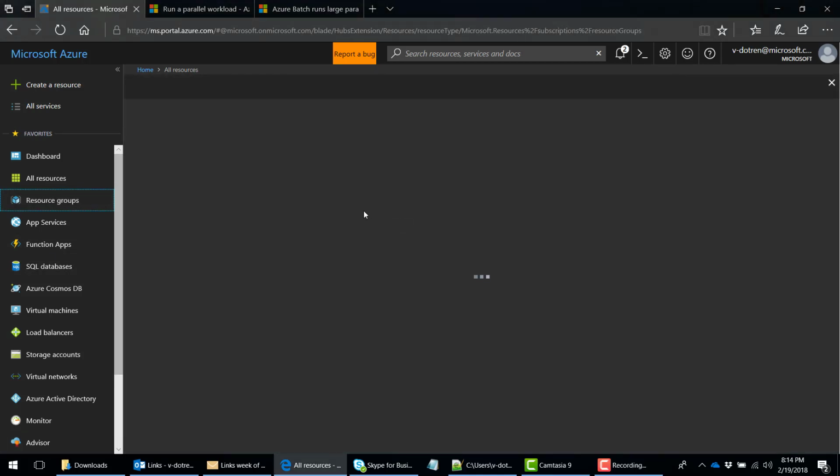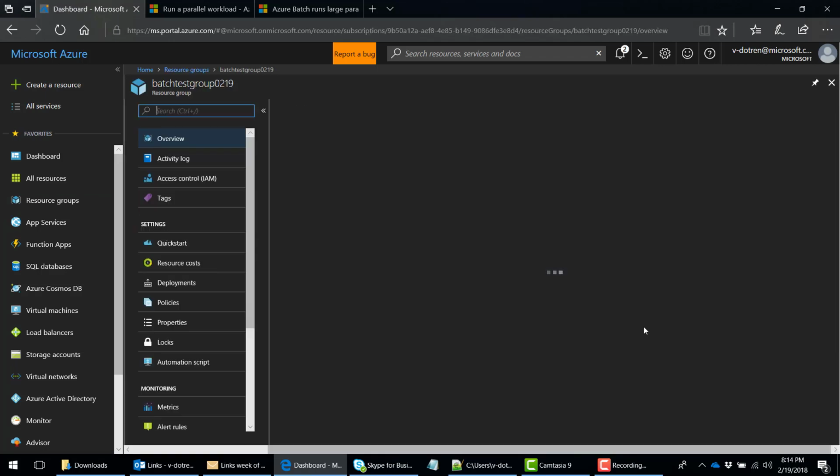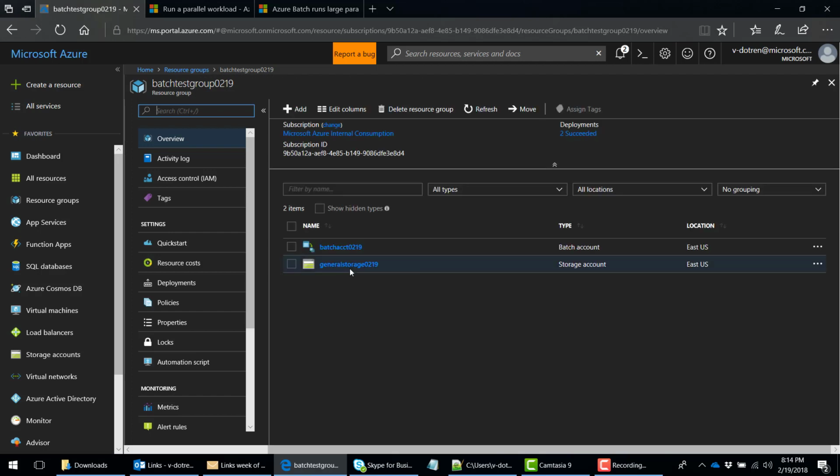So let's go to the resource group, take a look at the resources we just created. Here they are. We have a storage account and a batch account. So now that we've created the resources in Azure Portal, we're ready to go ahead with the tutorial. Actually, there's one more thing we should do, which is to upload the application to the batch account. And what we're going to do is upload the application as what's called an application package. I'll show you how to do that. Click on your batch account here.